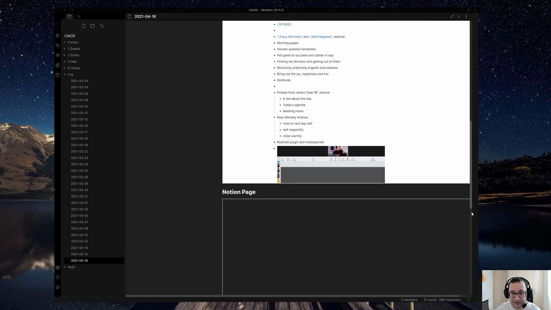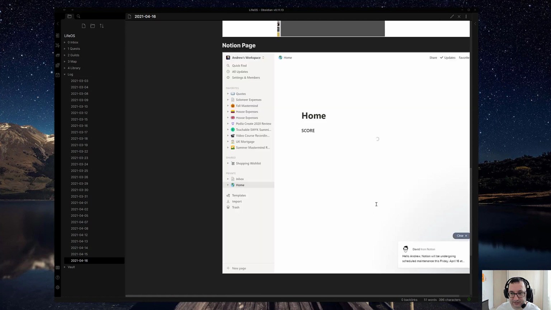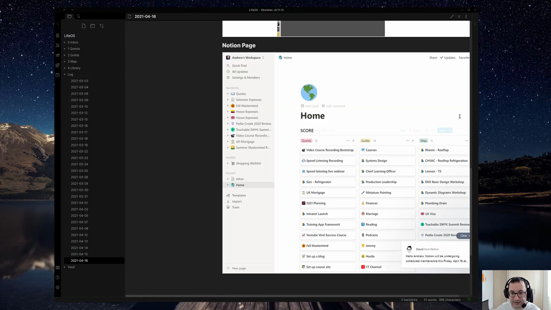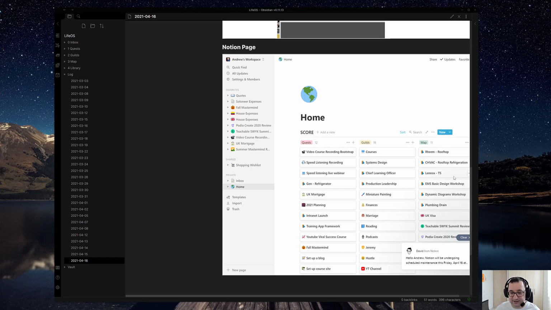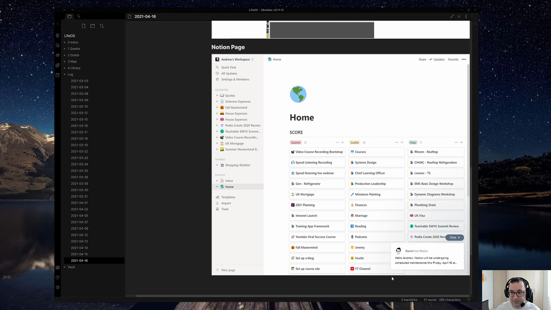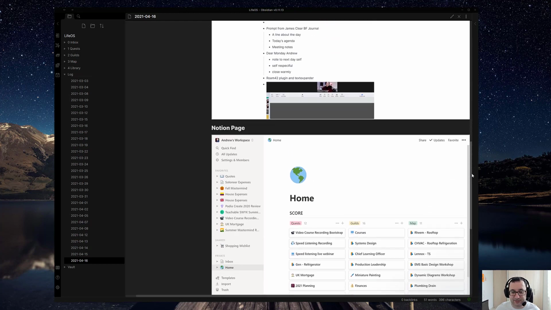And the other one is Notion. So I managed to get Notion working as well. This is going straight to my previous dashboard page. So, like I said, it's effectively like having a little dashboard within Obsidian, especially if you're using, say, Roam Research and Notion at the same time. This is a convenient all-in-one place to have them together.